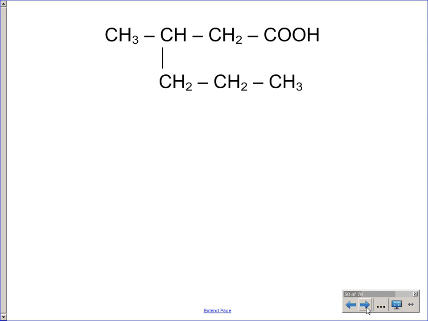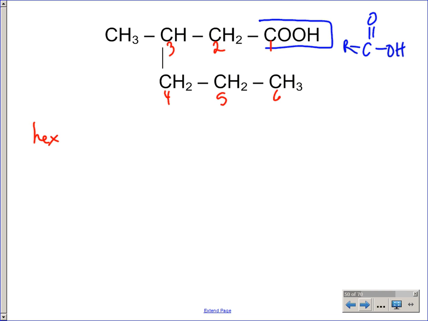So in this example, we've got a telltale sign right here that that's the carboxylic acid. That's the C double bonded O OH group with the rest of the hydrocarbon on the left-hand side. So automatically, you know that's carbon number 1. We're going to go ahead and find the longest carbon chain, just like normal. 1, 2, 3, 4, 5, 6. So that carbon chain is hex. I don't see any double bonds in the carbon chain, so that's hexane.